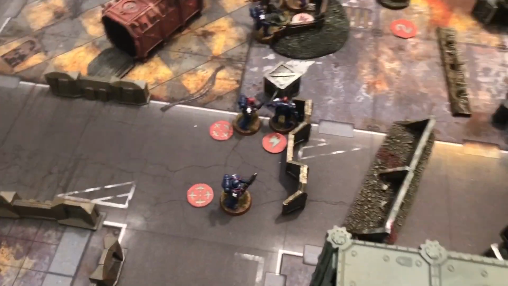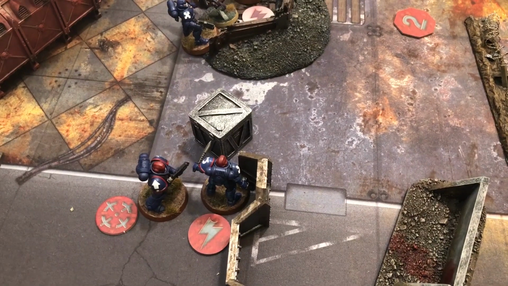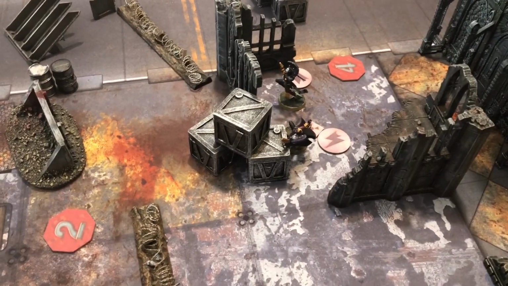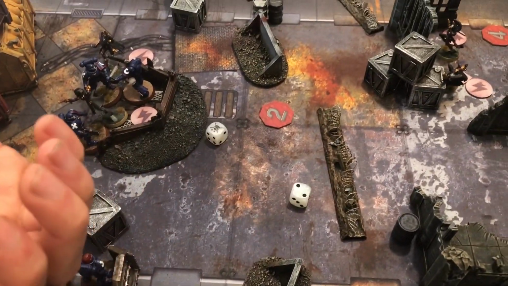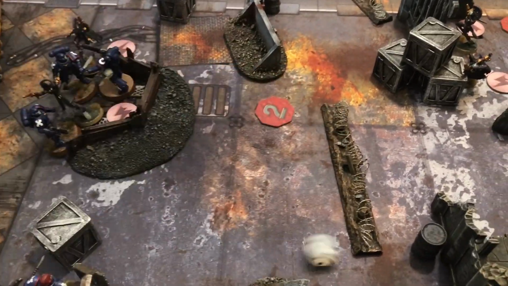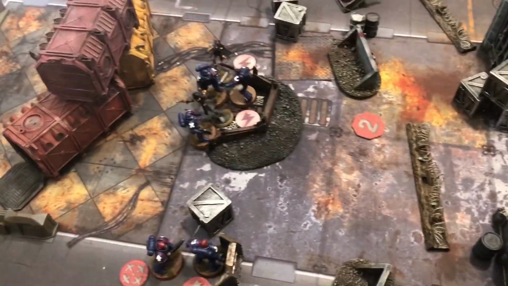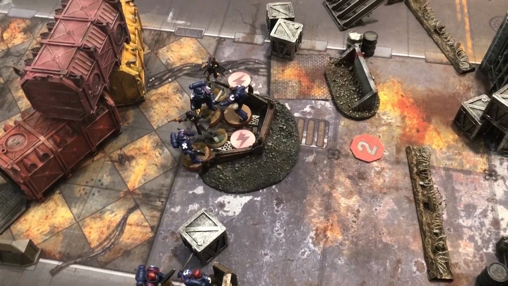Alright. Now, Brother Sergeant Patricker will fire, seeing that he's finally drawn blood against this target. He'll also lend some supporting fire. Okay. He's going to fire at that same Harlequin. Yep. And he also needs 4s. Okay. It's 1 hit. 3. Fast 1. Nice. That's my shooting. Lucky boy.